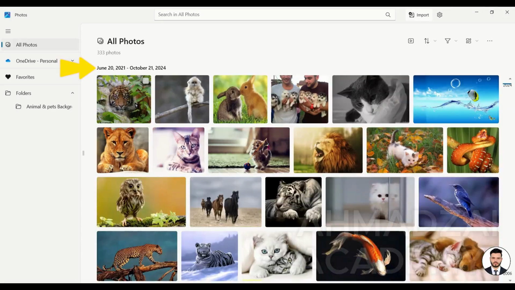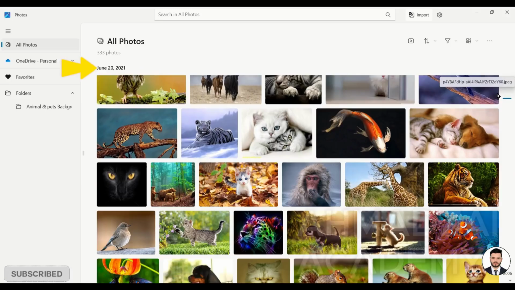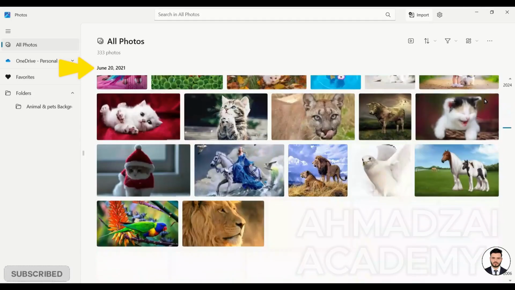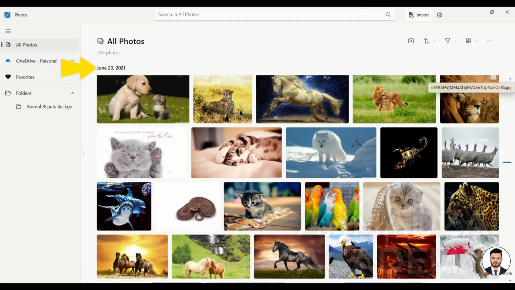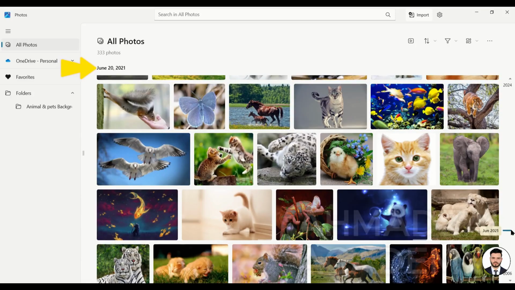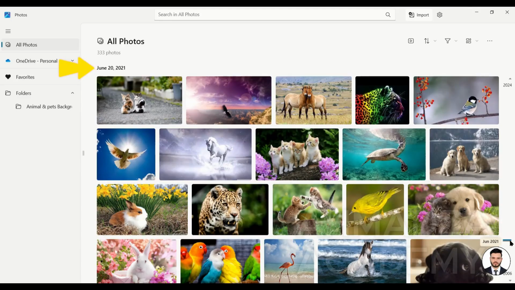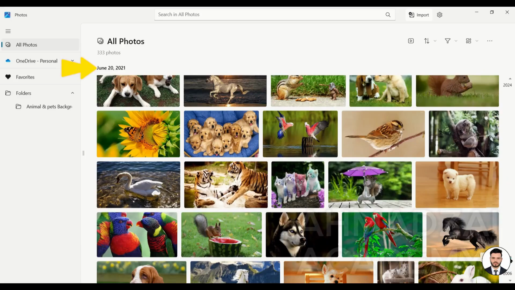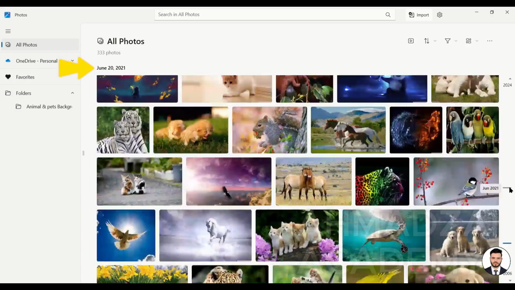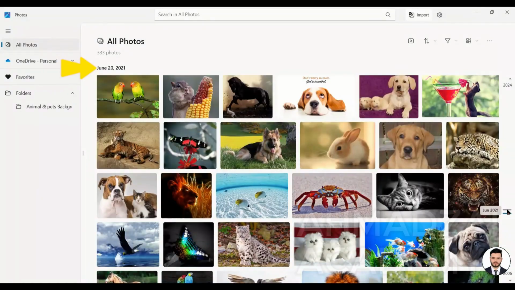And again, based on the sorting, it shows here that from this date to that date, and then it starts from here. When we scroll down, it gradually goes from 2024 to 2023, 2021, 2022. In my view, as we go further down, the photo capture dates reach 2006 and 2021. As we go even lower, for example, from June 2021 down to 2006. So as I went up, you can see 2008 and 2006 like this. Everything that has been scrolled through appears in this section, showing the exact dates.